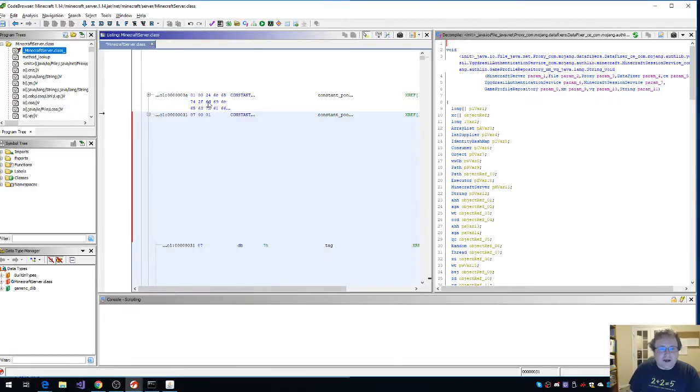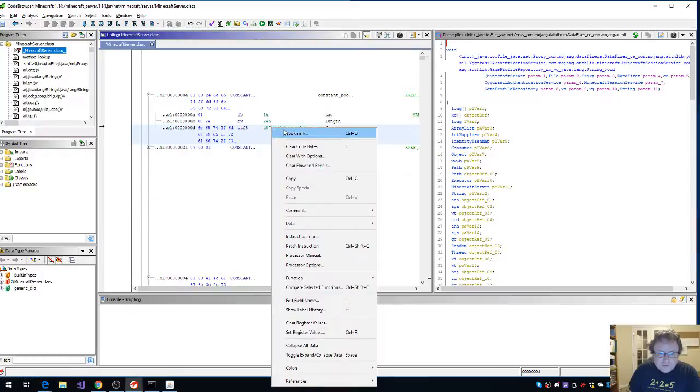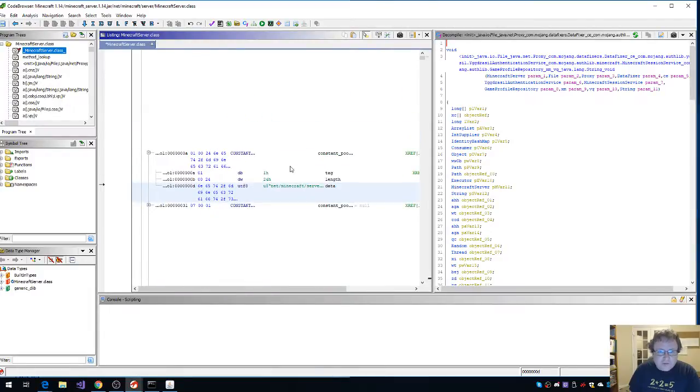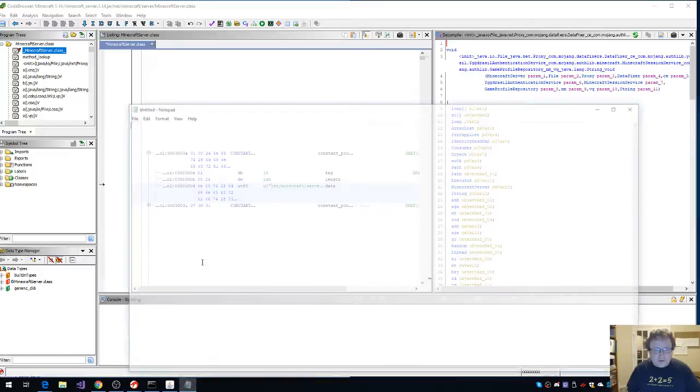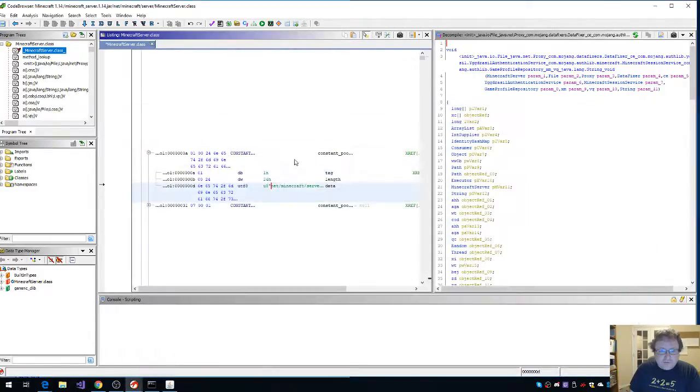And it's a class reference to this name, which is, copy. Okay. So that is our class name, which you would expect: net Minecraft server. So that's what you would expect.